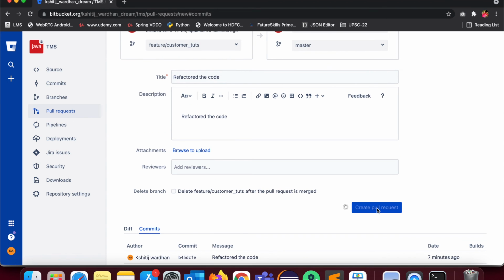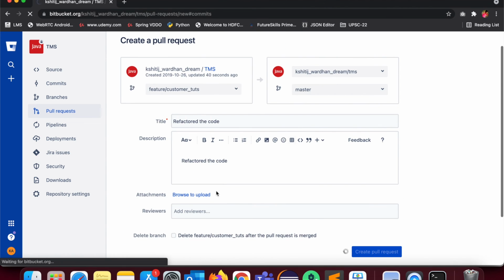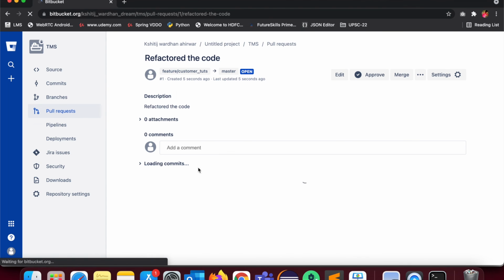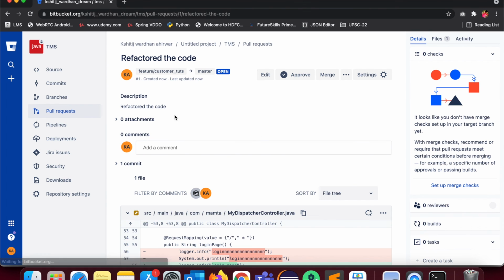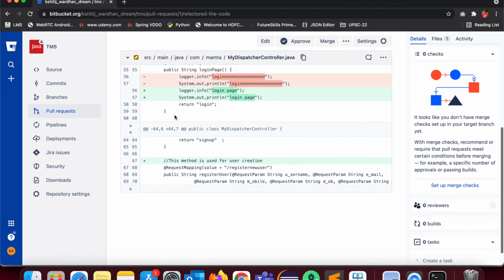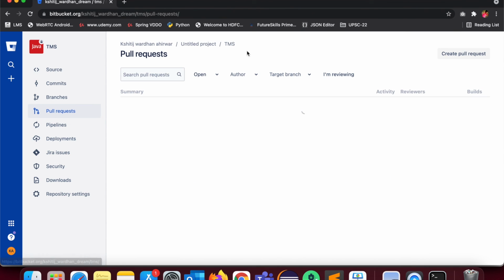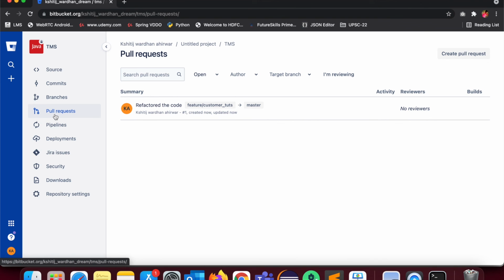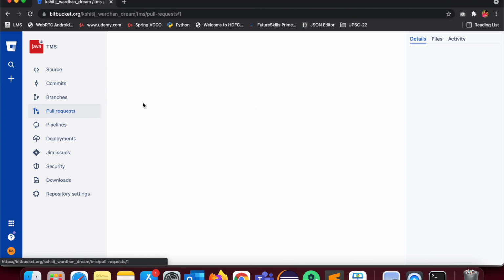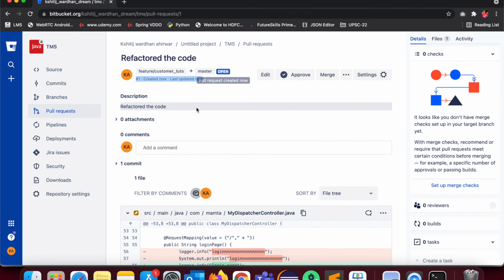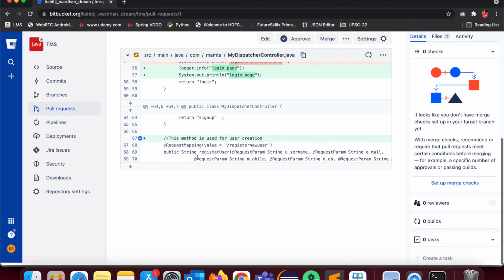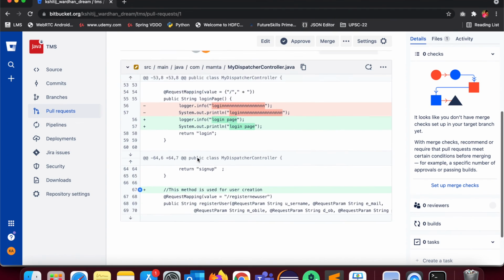Now this was the final thing we had to do. Now we are requesting the reviewer. As of now I didn't mention any reviewer. Like, reviewer, please merge my code to the master branch. Okay, we can verify later on. The reviewer will come and you can go to the pull request again and see the status of your pull request. It is showing still open, which means it is not yet merged and it is not available inside the master repository, right? So once you do this, you are good to go. You are done from your end as a developer.